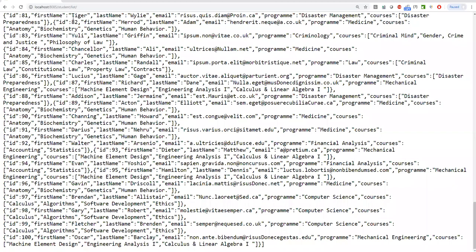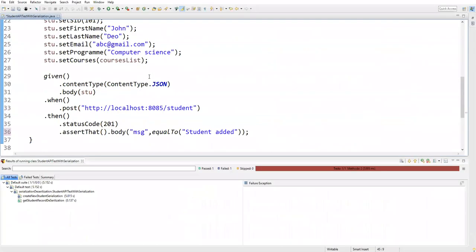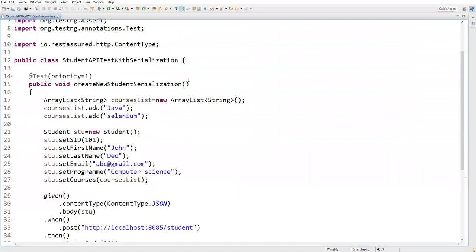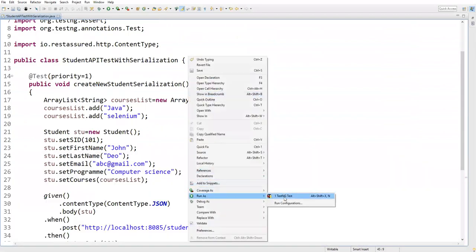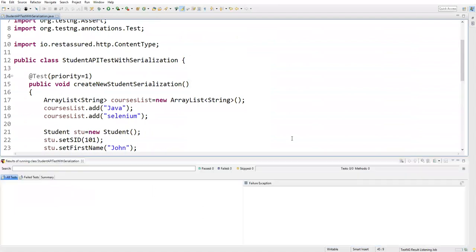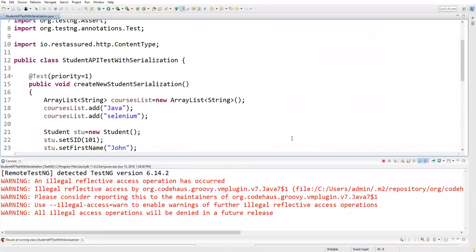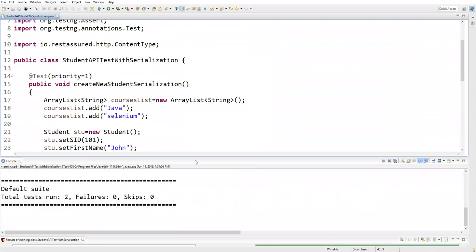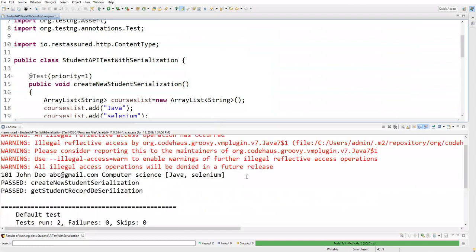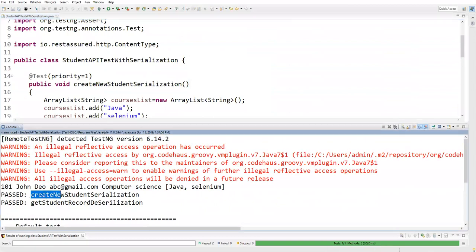All right, so my API is up and running. I got the list here. Let's go and execute the same test one more time. Right click, run as TestNG test. All right, so now we can see my tests passed. Create a new student with serialization is passed, and deserialization is also passed.